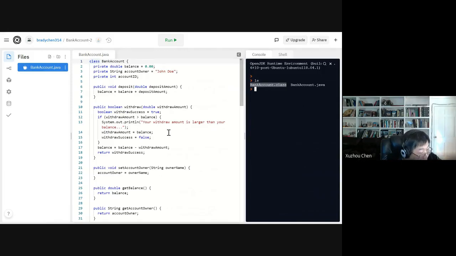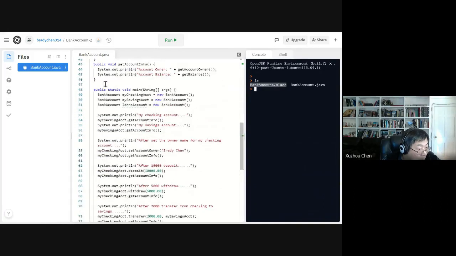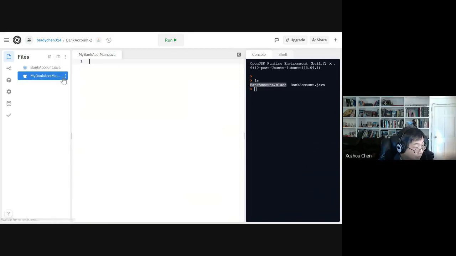But you don't have to create your bank account in the same file. You can create your bank account, but your main method could be defined in another class. Let's say I add a file here, MyBankAccountMain.java.